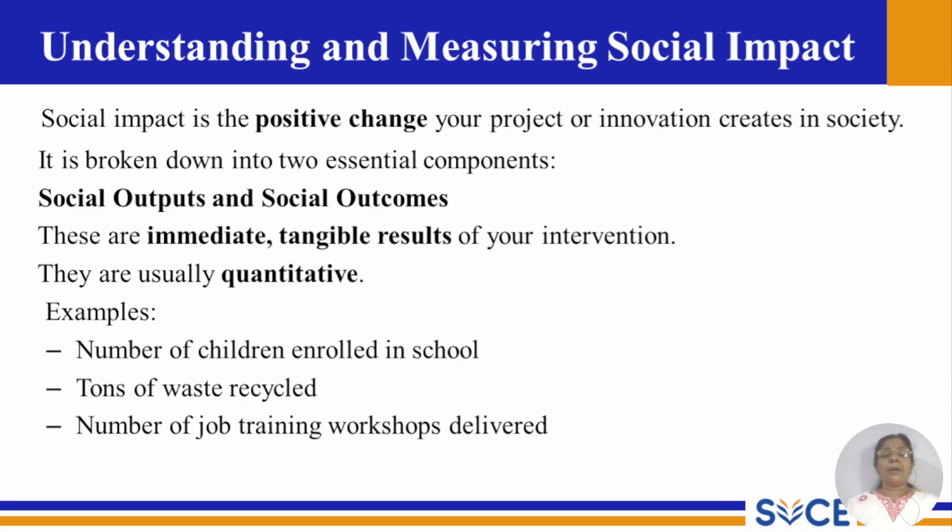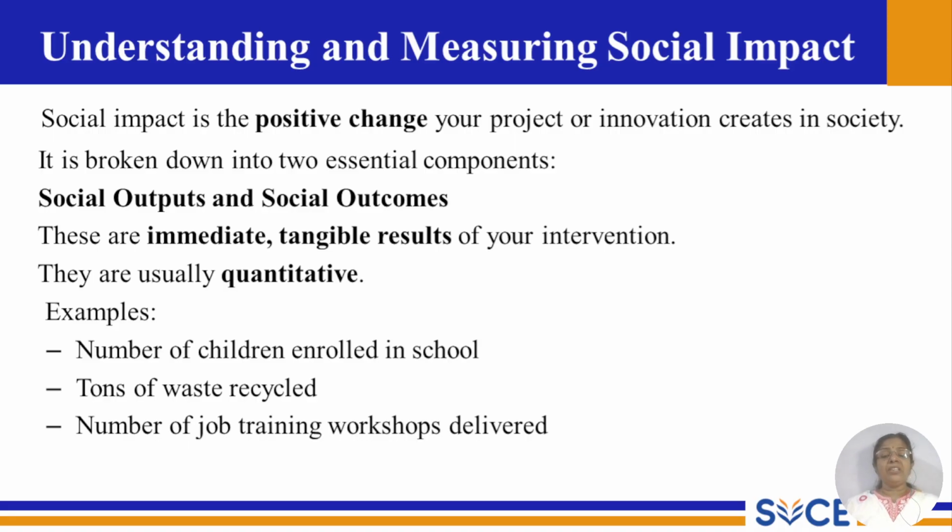Social impact is the positive change your project or your innovation creates in a society. It might have a negative impact also, right? But that is not wanted, so people don't like it. So the social impact here means positive impact. It is broken down into two essential components: social outputs and social outcomes.